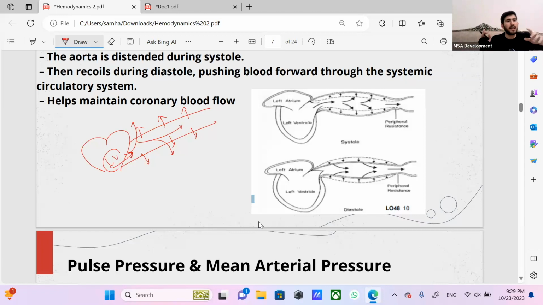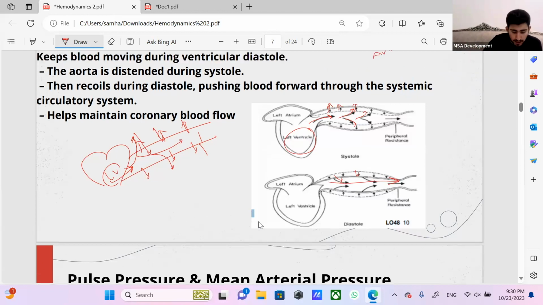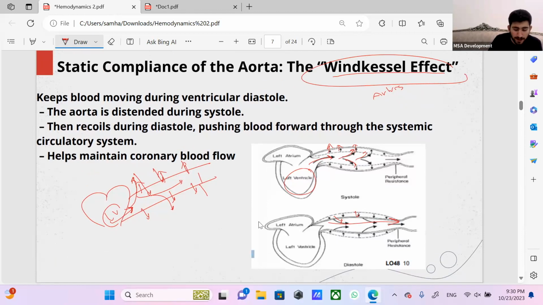But because the aorta has elastic recoil, after it expands, it will recoil very heavily. And this heavy recoil will push the blood forward. And that can be seen in this picture. Once the left ventricle contracts, the blood will move, the aorta will expand, but the blood can't know where to go, okay? But once the elastic recoil works, so the aorta recoils back, the blood will move forward in one manner, in one direction. And that's the Windkessel effect.